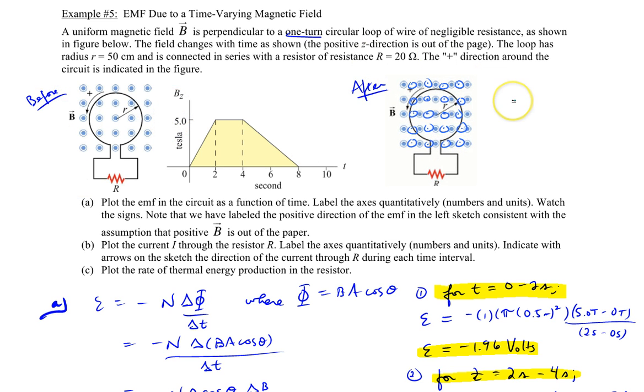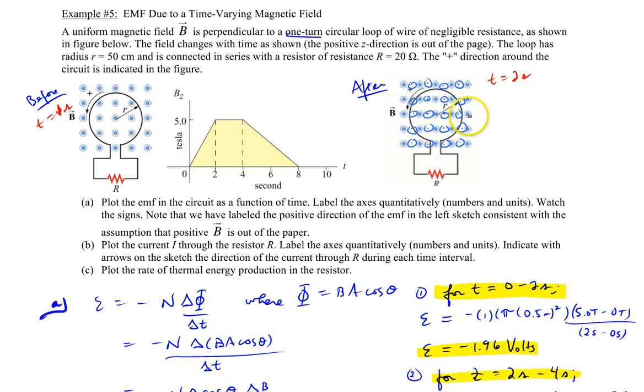And over here I've shown an after picture that shows a situation at, say, t equals 2 seconds, and over here we'll say this is t equals 0, or maybe 1 second, because at 0 seconds there's no field. So let's just say at 1 second it's here, and at 2 seconds you can see that the field has gotten stronger, so therefore I've drawn them a lot more compact and closer together. Now, the flux has increased, and because there's an increase in flux that is coming out of the screen towards you, we're going to be having to create field lines.